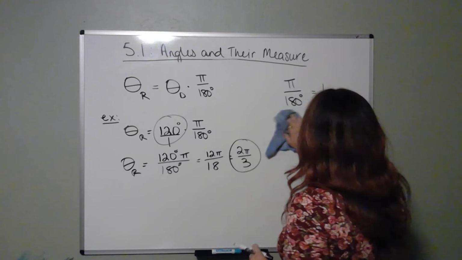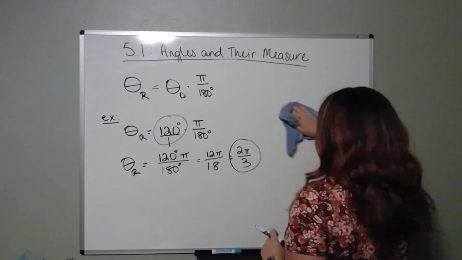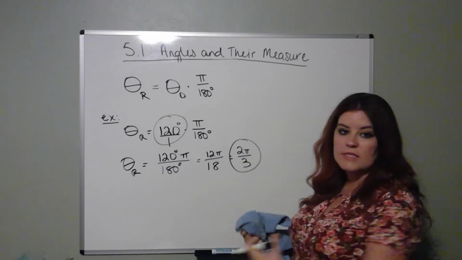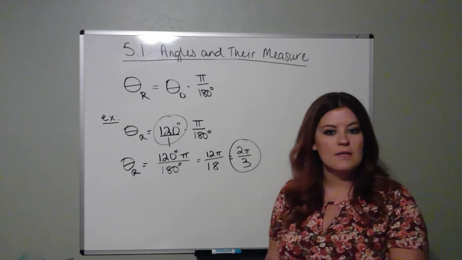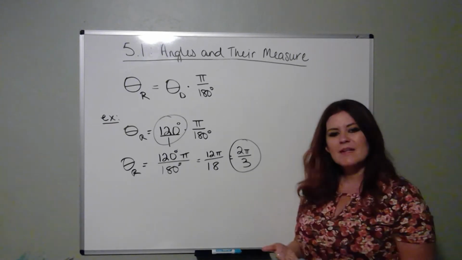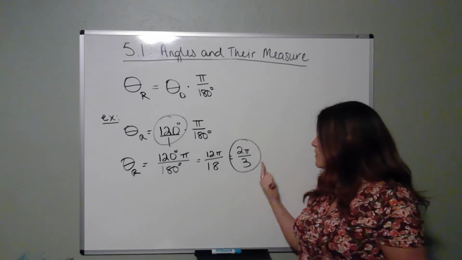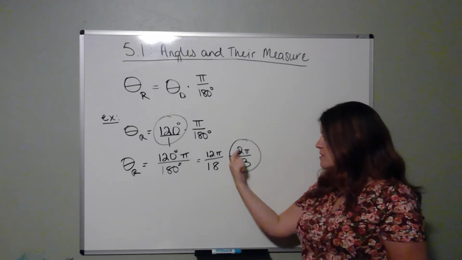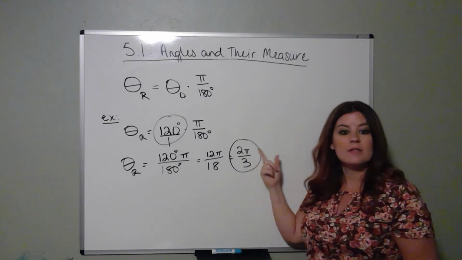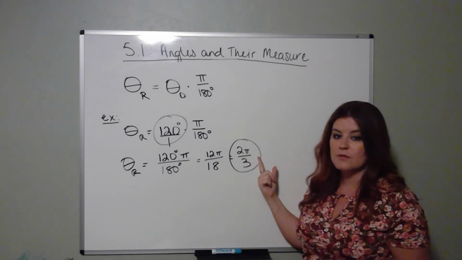You're going to have some questions just like this. It'll have you convert degrees to radians or maybe back the other way. But on one set of questions, it says to leave your answers in terms of pi. That's when you're going to see reduced fractions with a pi on the top. So like 2 pi over 3 is going to be your answer.